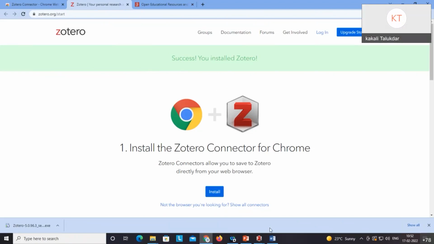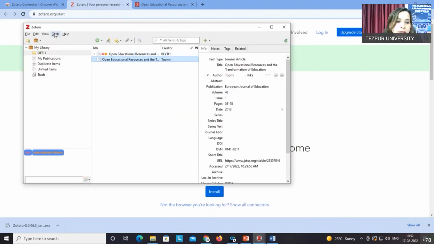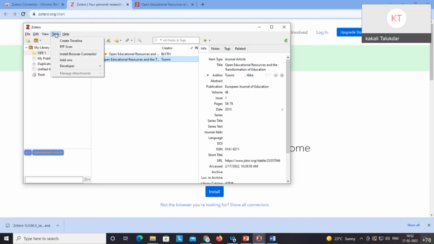Okay, I have already shown that if it is not automatically showing, then go to your Zotero library and click on the Tools option. Zotero is showing the icon, ma'am, on the upper side. After clicking Zotero, then clicking Add or Edit Citation, that Zotero page is not showing.